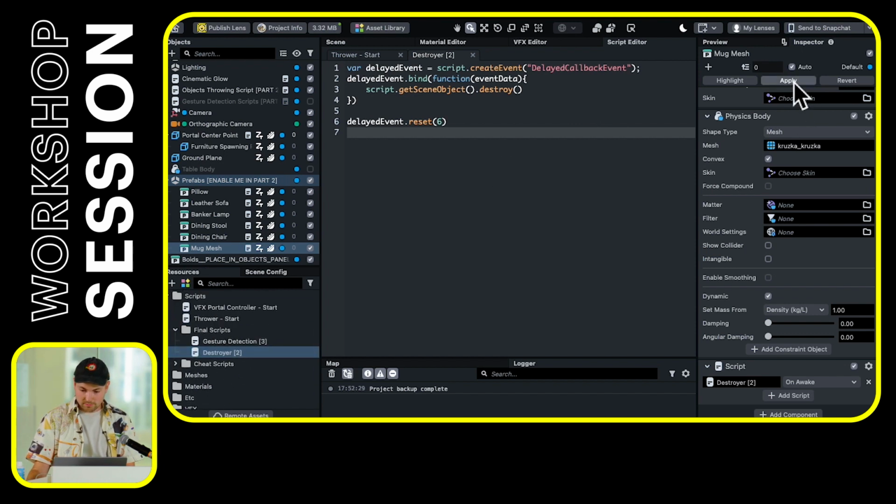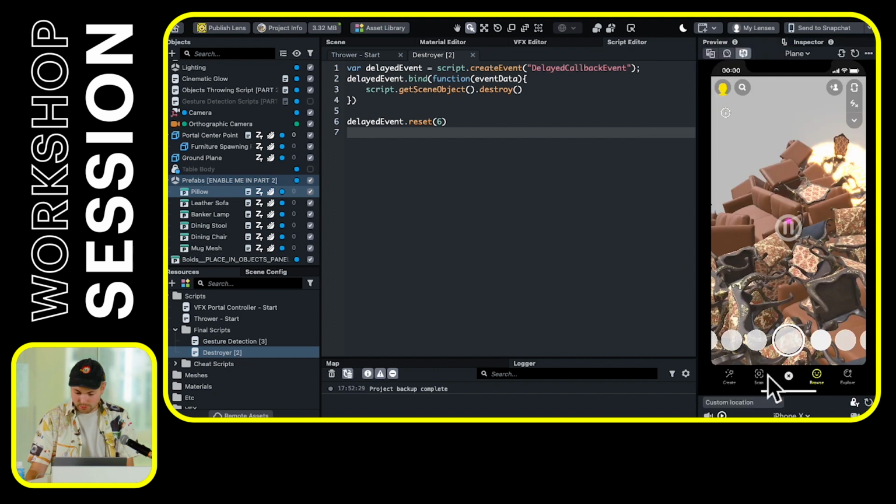So you just want to click this apply button that's here. It's on the inspector in the top right corner. So we're going to just hit apply on everyone. And I don't think there's a shortcut for this, I could be wrong. But yeah, you just hit apply on all of them.